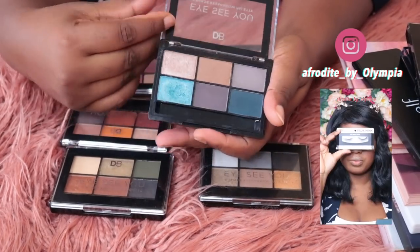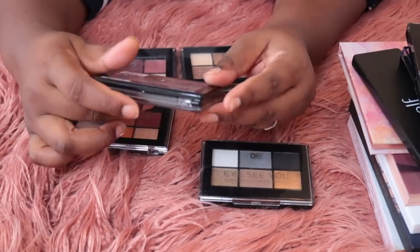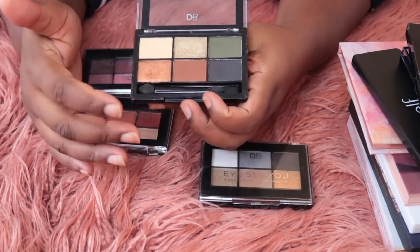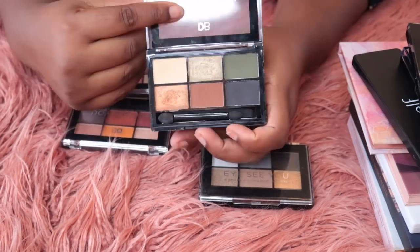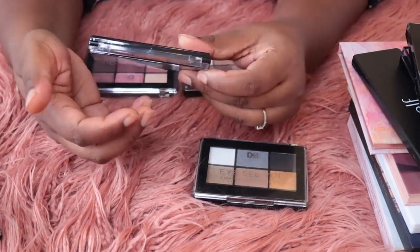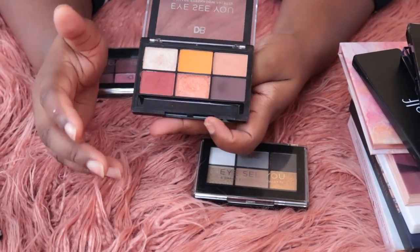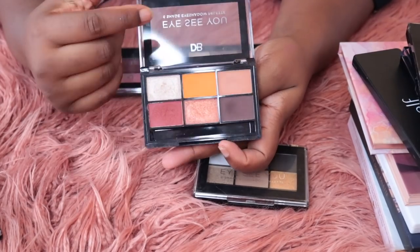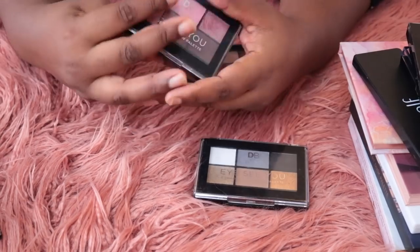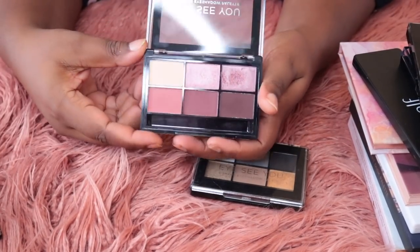So yeah, this is the palette I use. This one is called Sea Breeze. There's also Car King, which is my second favorite. It's got the greens, the browns, absolutely live for this one. And then my next favorite would have to be Fired Up, which has got all the oranges and the reds and the burnt colors, right up my alley. And then I love the Make It Mauve, which is all the mauvey tones.